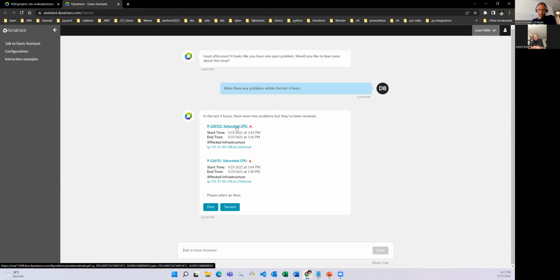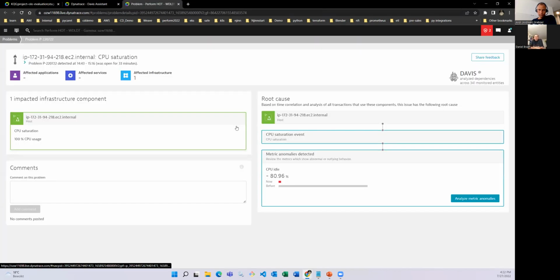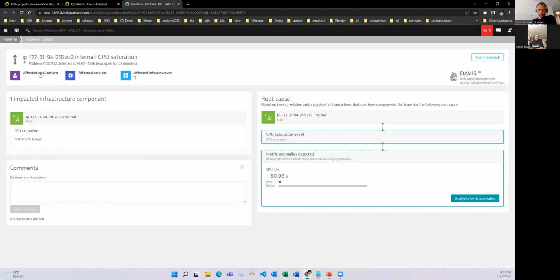And we can see here there was a problem called CPU saturation. If we have a look at the problem overview, we can see here that we actually went up to 100% CPU usage with 0 affected applications, 0 affected services, but one affected infrastructure, which is of course our host.